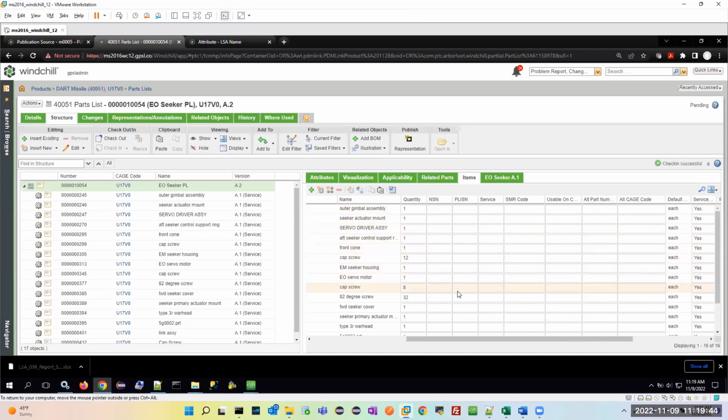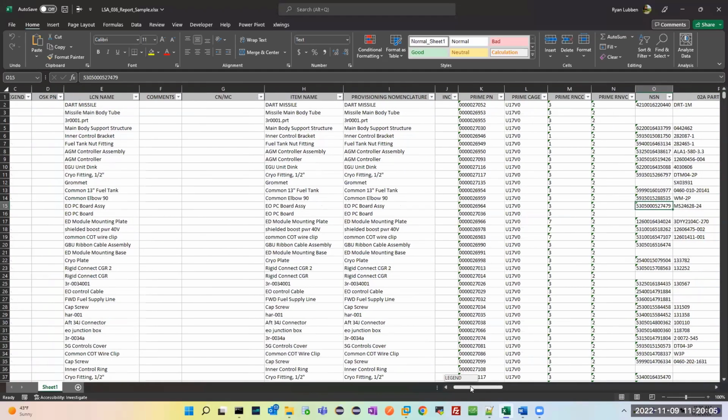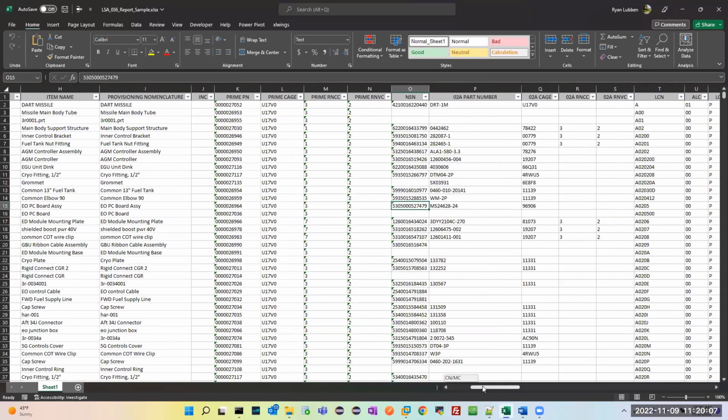But what we're going to do now is demonstrate importing an Excel spreadsheet that was generated out of Log4j. So here's essentially our LSA spreadsheet that's been exported from our LSA system.